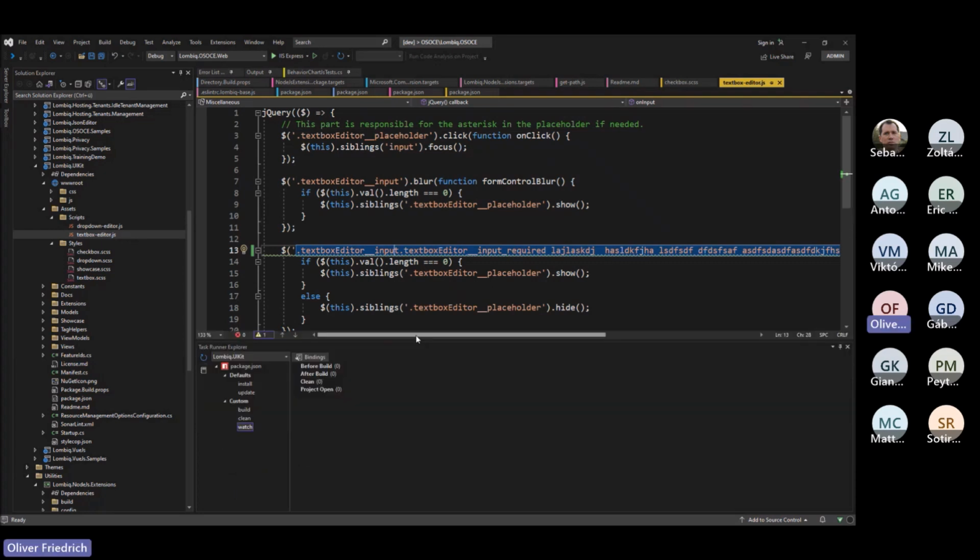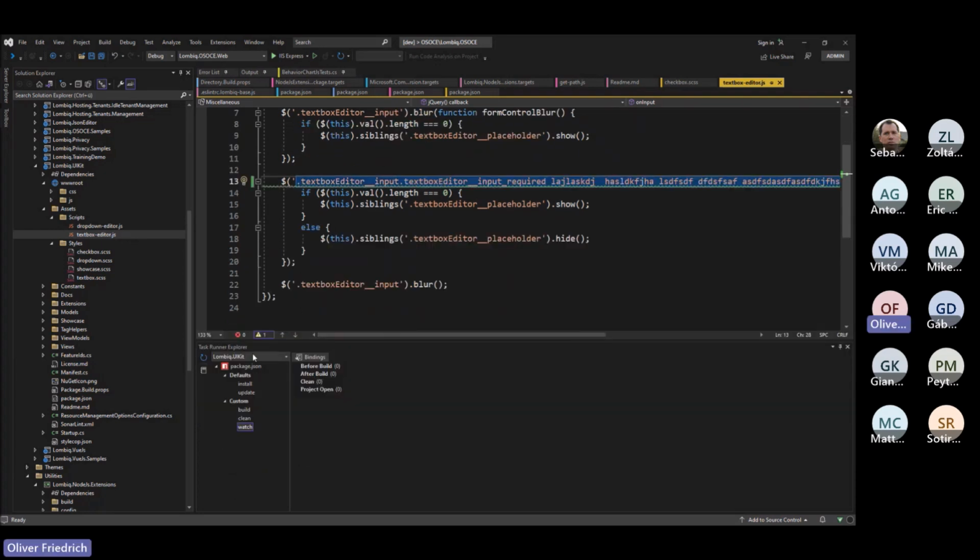And actually that was the second last thing I'm going to mention, because there's also an npm package script runner extension from Mads Christensen that you can add to Visual Studio, and then you can run those scripts without building the project, just running front-end scripts. Having a watch script is nice if you do continuous development.